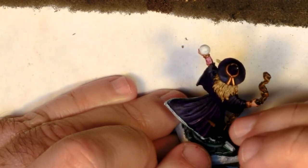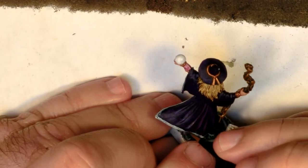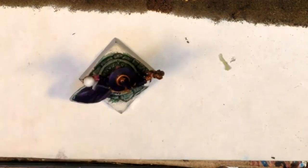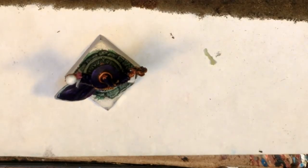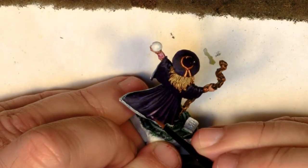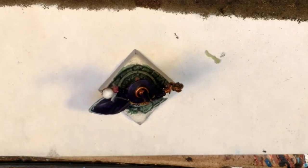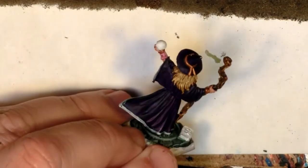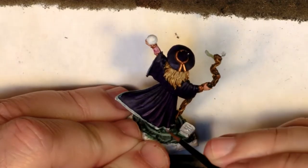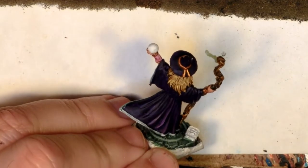You can see I applied Shadeus Purple. Okay. Now I will use Genestealer Purple. Okay, Genestealer. And I'm going to apply it, following the form.